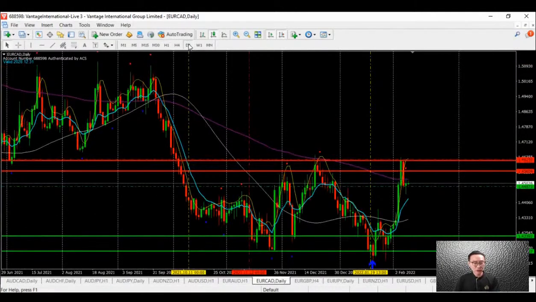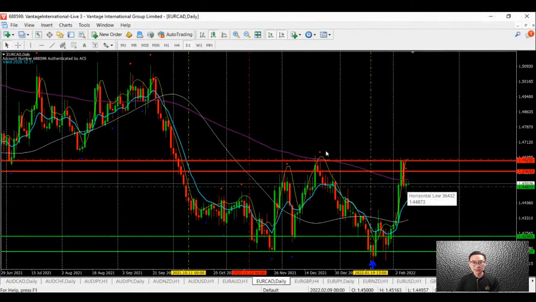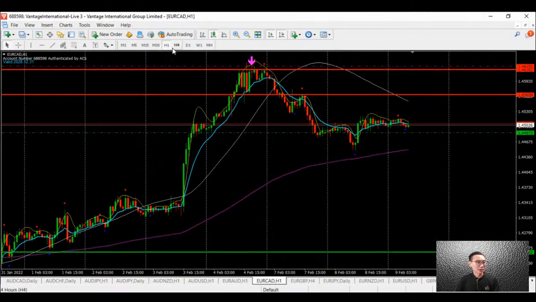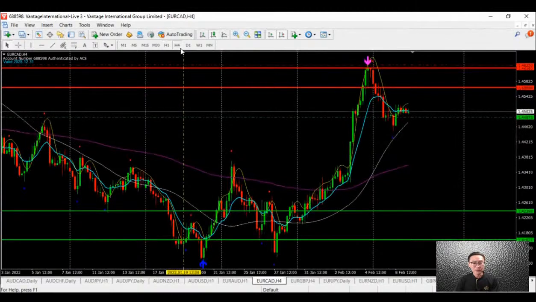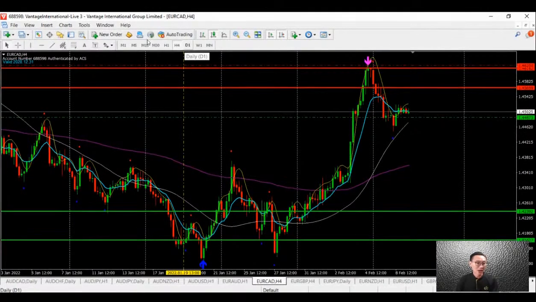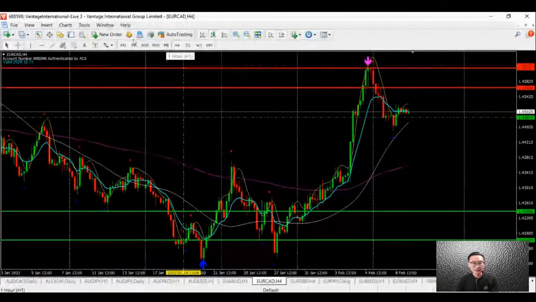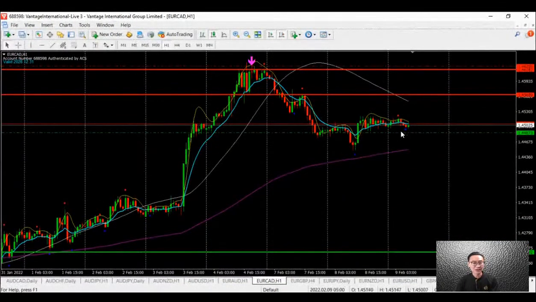So EuroCAD. We are also in the bear zone, but the bear since yesterday has been building up a support. Like I said, I want it to break the support. Breaking the support, then it will start to go into the bear zone. Remember, this support is in the bear zone that I want it to break. So same thing, EuroCAD. If we want to short, if we want to sell, make sure it breaks the support level over here. This level is very strong.